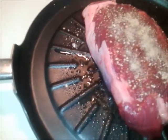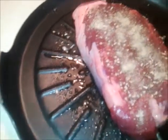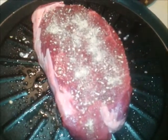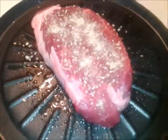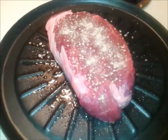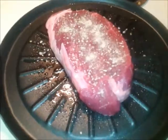Looking for a nice sear. Always remember when you're cooking a steak — if you complain because it's tough, usually it's because you went straight from the refrigerator to the stove or grill. You've got to give steak a chance to warm up before you cook it, and then you also have to let it rest before you start cutting it. We're gonna put some spray on the grill on the New Wave oven.